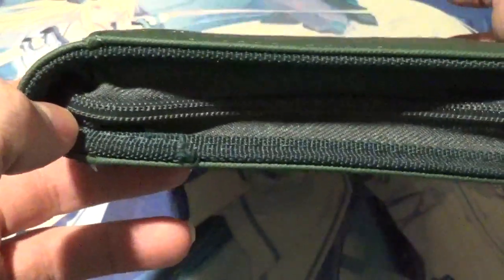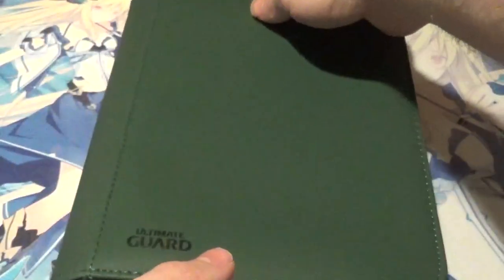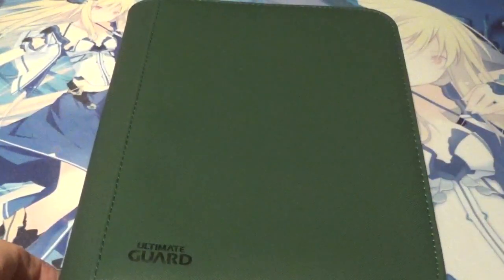Now let's take a quick look at the zipper. As of yet, I have yet to have any zipper issues, so I'm very happy with that — I just opened and closed it a few times. The zipper is plastic, not metal, and unfortunately it doesn't quite zip 100% closed; there is a bit of a gap there. So there is potential for a little bit of dust to get in, but the majority of dust will stay out of your Zip Folio and your cards, and that is a great thing — something a lot of other binders don't offer.